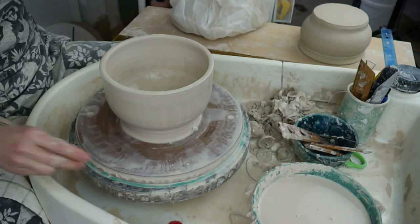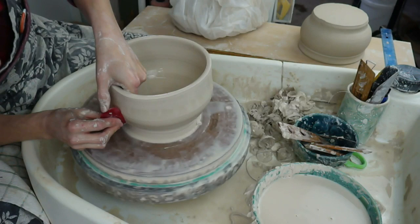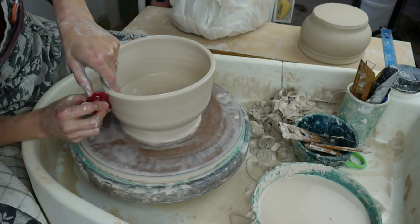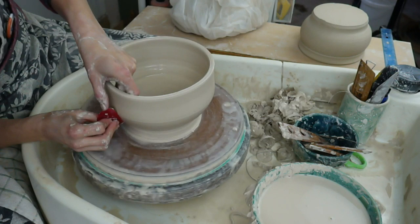And I'm just going to use a red rib now. I switch to this. And I lean over to the side to throw because I can't see the side unless I do this. So I hope I'm not in the way of the camera, but you can kind of see that I'm definitely leaning over. And this is more of a fruit bowl shape.